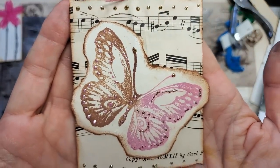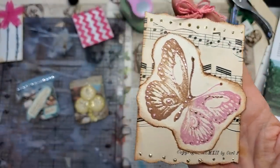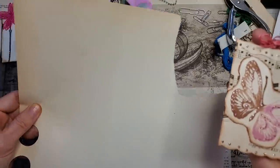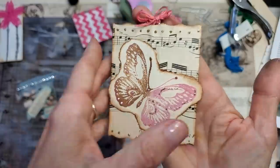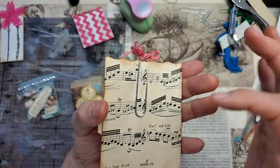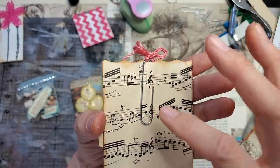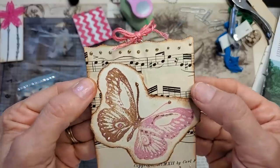This is using a music page, of course, and this butterfly stamp is a big insert from the inside of a book cover. You know, when you open up the first page, there's often a blank sheet. That's a great resource for beautiful colored paper. And there's my paperclip. I like to use the big ones. You can use big or small, but I feel the big gives you more of a grab, so if you want to tuck some things under there, you have a little more sturdiness.